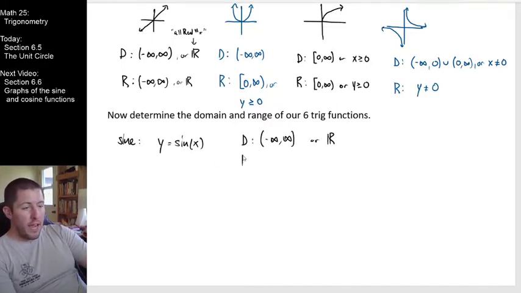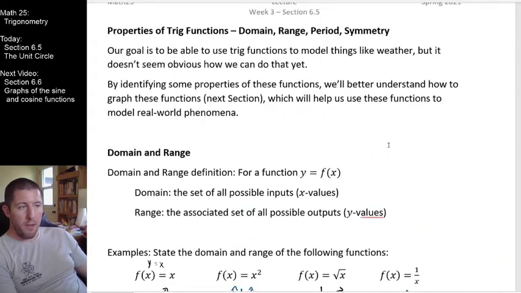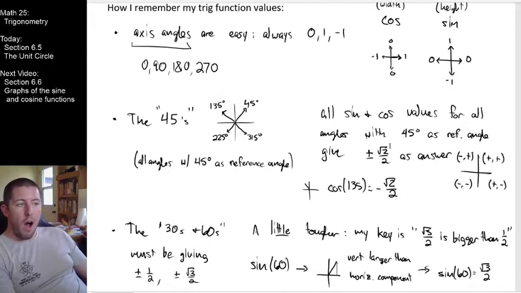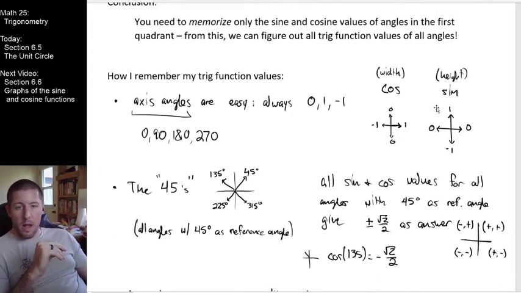However, for the range of the sine function, we've seen all possible outputs here, right? There's nothing else that we can get. We know that we're stuck on this unit circle, right? So if we come back up to think about all the outputs that we ever got from sine and cosine, we saw them all: 0, 1/2, root 2 over 2, root 3 over 2, 1, and then we got positives and negatives of those as well.